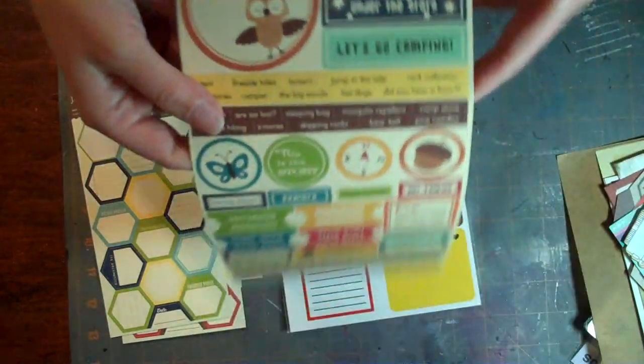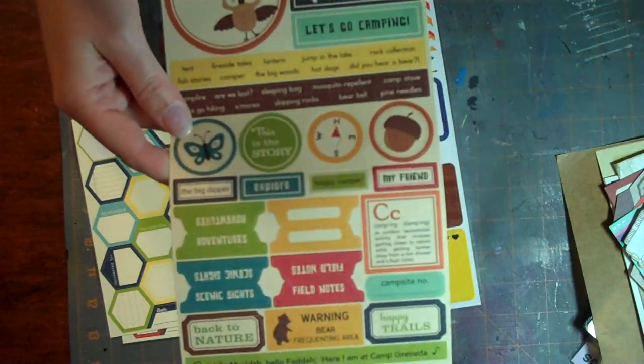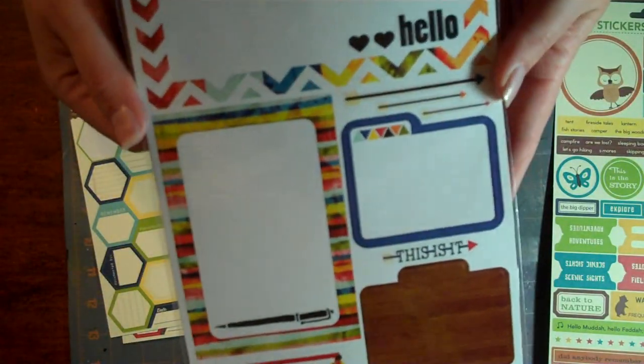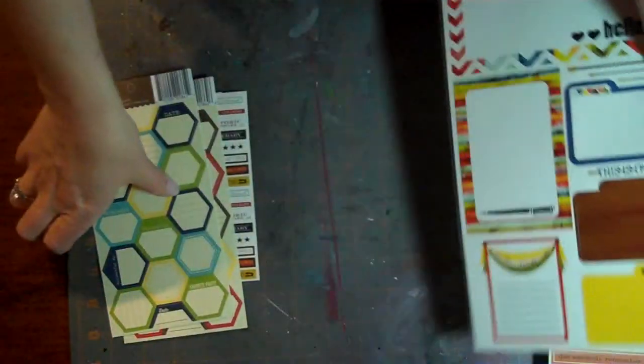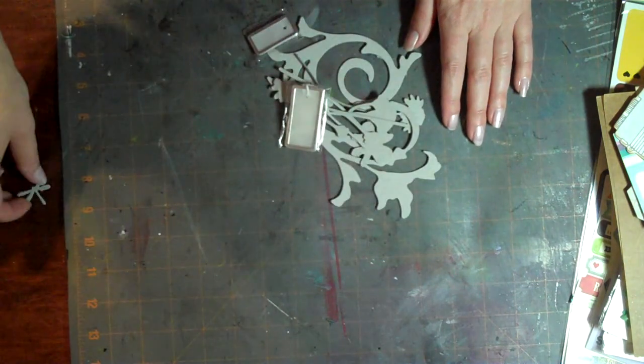This is again camping by October Afternoon, but I'm assuming there's some stuff in here that I could probably use. These are those Glitz ones again, and I'm not too sure about them, but there's the wood grain, and then the yellow, I don't know, we'll see about those. I wasn't really a big fan of that design. For some reason it reminds me too much of stuff from the 70s.